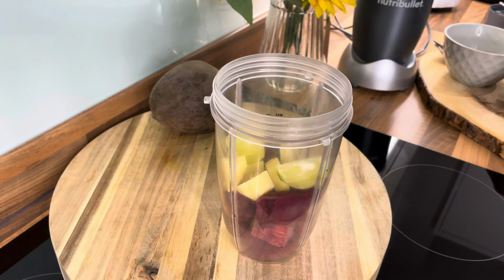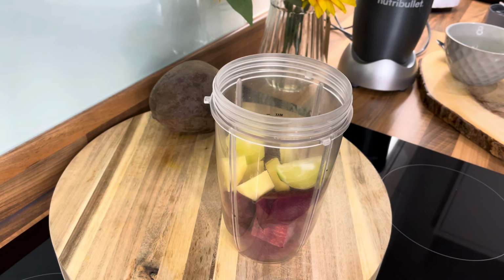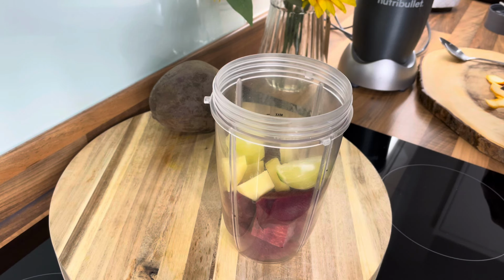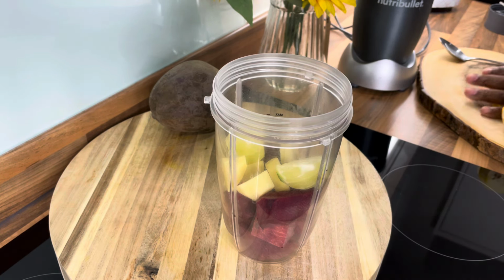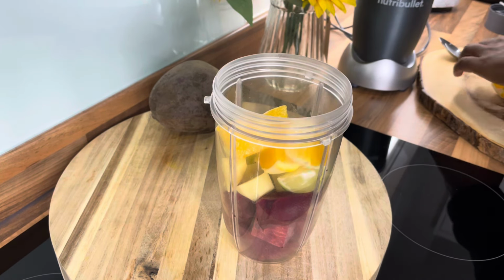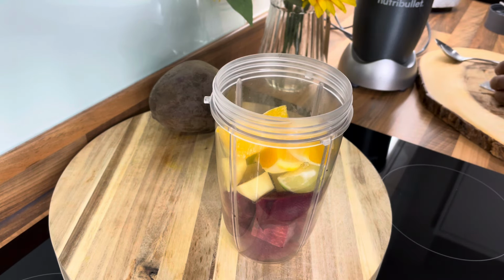Key lime inside of it. What I'm going to do, I'm going to put one orange inside of it. We're going to put one orange in it. Lovely.